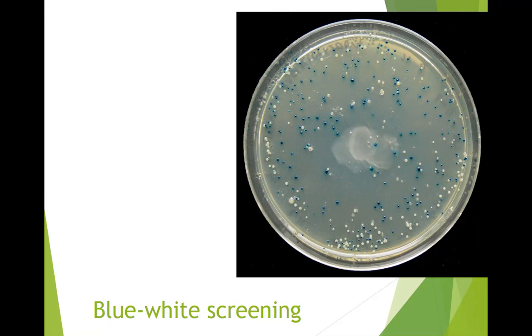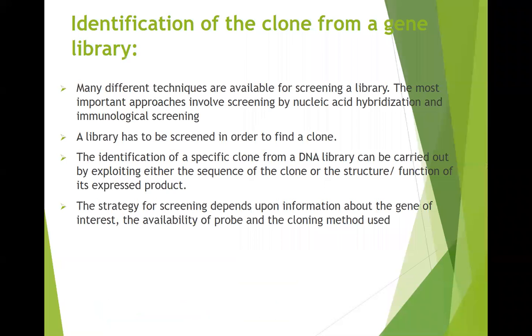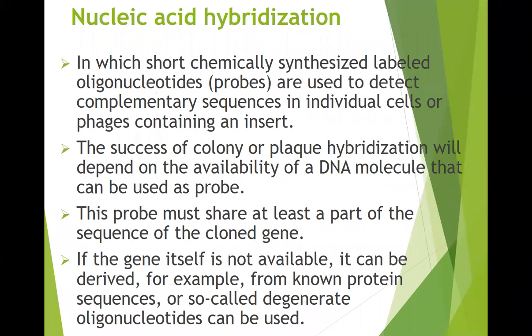In addition, we also discussed a few methods to select the gene of interest from the gene libraries. Those also had been discussed in detail. Several methods are there, but two important methods are nucleic acid hybridization, and immunological screening or immunological staining. These are the two important methods which are used for the selection of gene of interest from the gene library. So these are also the methods of screening recombinants.